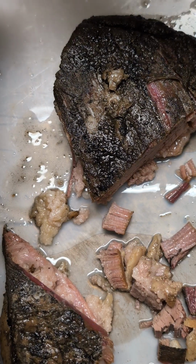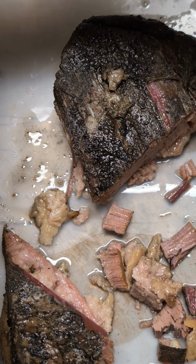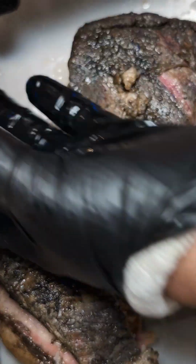And those drippings, I'm going to have beef broth for days. Can't wait to make ramen with it and add some of this beef into it.